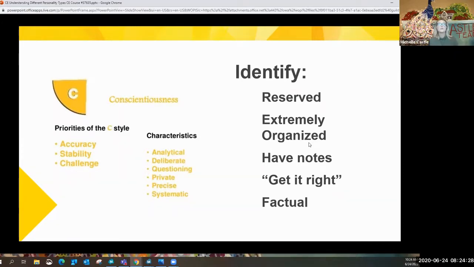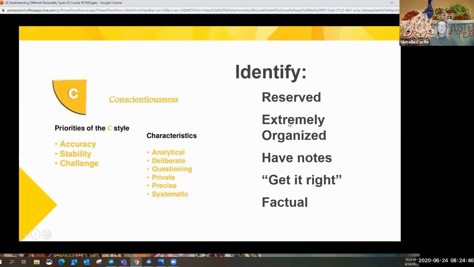They're very analytical. They're very deliberate. They're going to ask a ton of questions, and you can't be offended by their questions. It's part of their research process. It's not because they don't trust what you're saying. It's not because, well, actually it is. They want to know that you know what you're talking about, and they're going to ask a lot of questions, and that's okay. You cannot get offended by that.